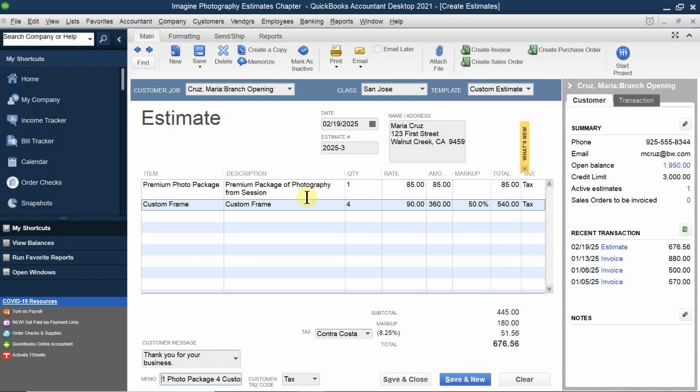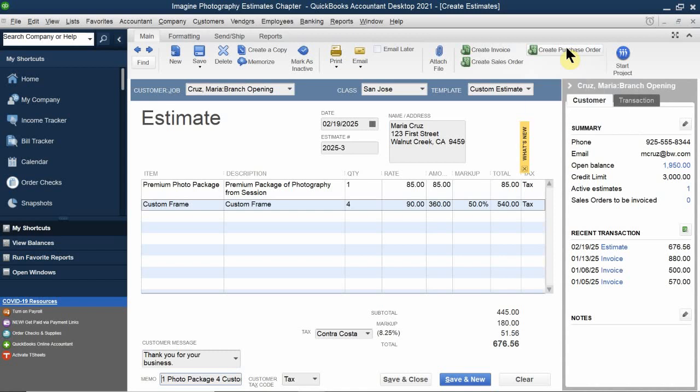In this case, you go up to the top and it says right here, create purchase orders. Now again, because of custom framing, I don't do custom framing. I actually have a separate vendor that does custom framing. That's exactly why, instead of creating a sales order, I'm creating a purchase order, because I don't have the materials to be able to build it.